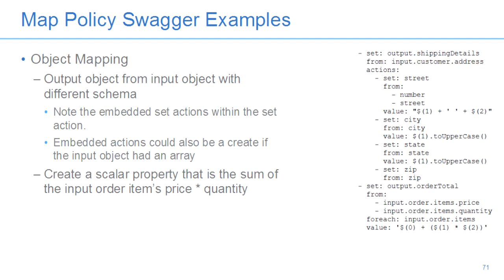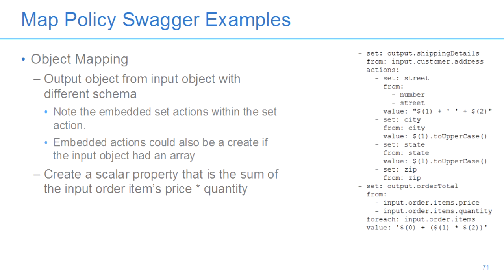the root level action. So this is just an example of how you can see that the set and the from on the very first part start with output and input, but in the embedded actions, the sets and the froms are all dealing with the specific properties within the particular objects that were being either created or pulled from as far as data. And so the same would hold true for city, where we're just uppercasing the city, we're uppercasing the state, and just passing the zip straight across.